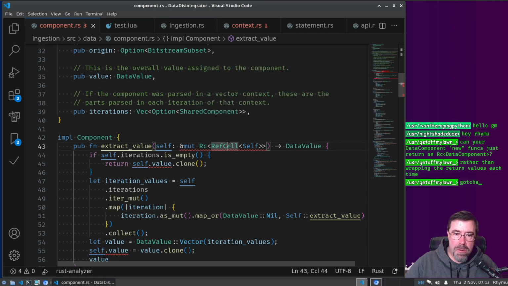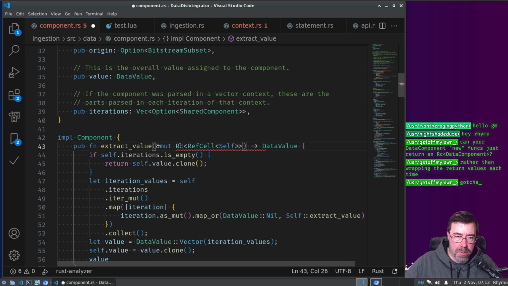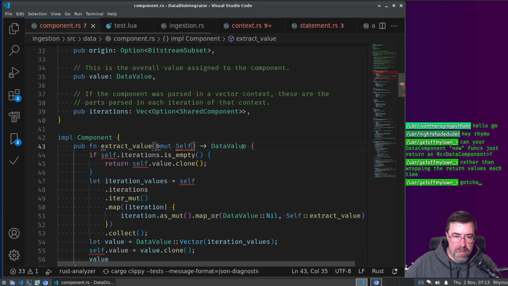I can't do that now. Then it's going to be a self again. And we'll have to borrow before we get into here.